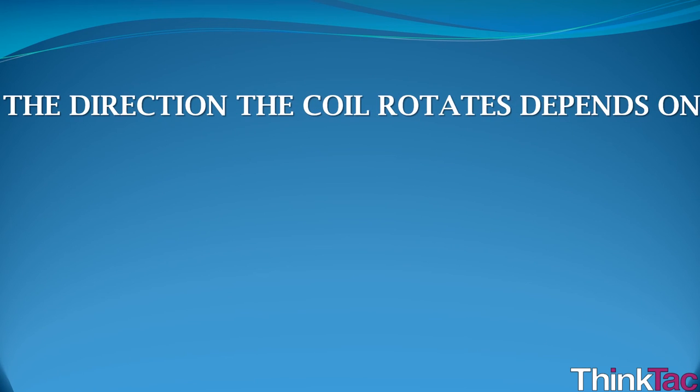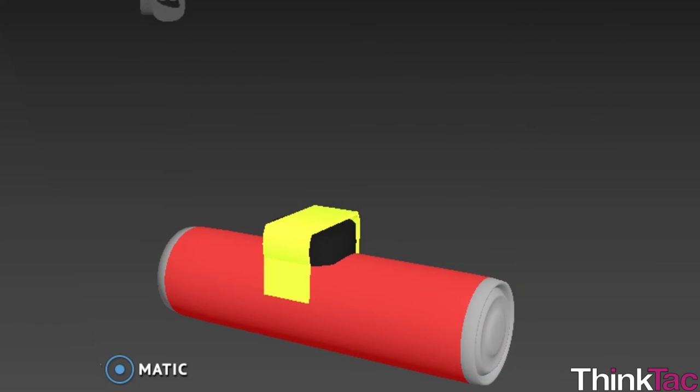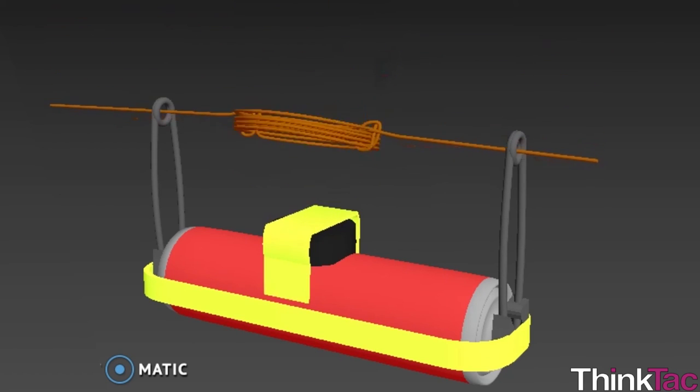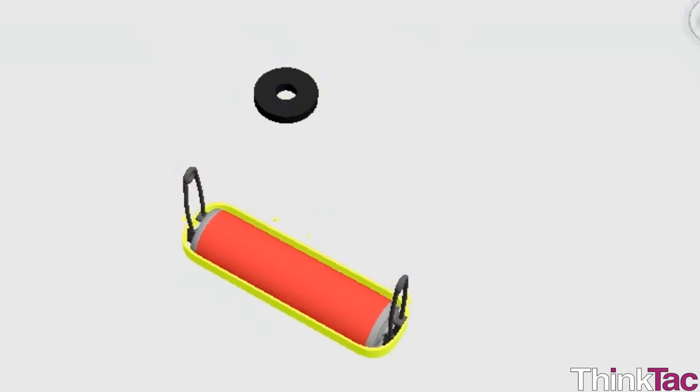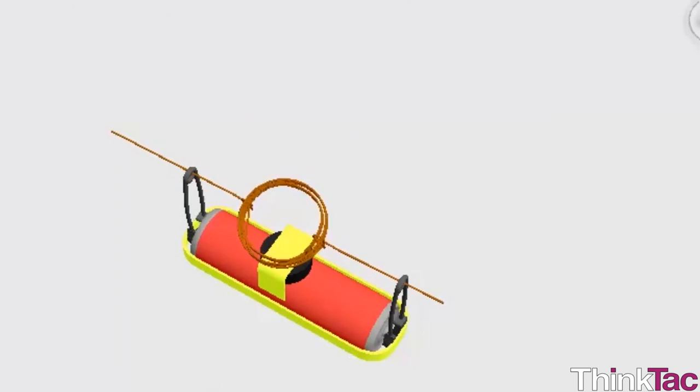The direction the coil rotates depends on the direction of the current in the wire and the direction of the magnetic field. This can be altered by switching the leads of the coil such that the one that was in the positive terminal safety pin is in the negative terminal safety pin and vice versa. Or we can change the direction by flipping the magnet that's placed on the battery. It is these fine nuances of this simple toy that make it so amazing.